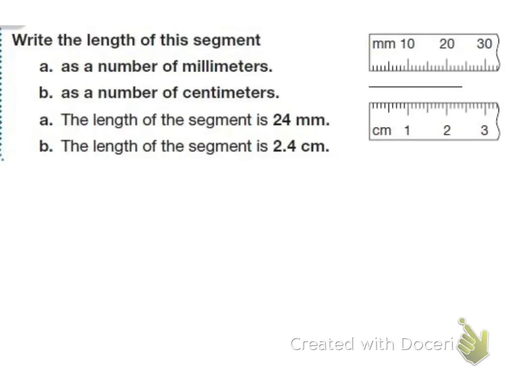All right. So this says, what is the length of this segment in millimeters and centimeters? So you can see we get to the 2, and we get to the halfway mark in between. Or just about. It's 1, 2, 3, 4. So that means my segment is 2.4 centimeters, because it's 2, and then my decimal is 1, 2, 3, 4. And then in millimeters, it's 24 millimeters, because we go 20, 21, 22, 23, 24.